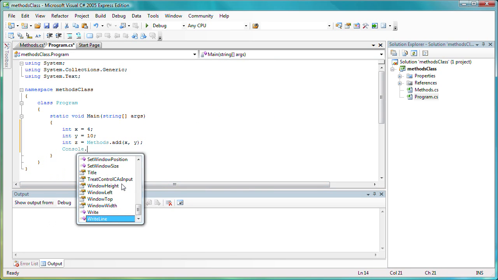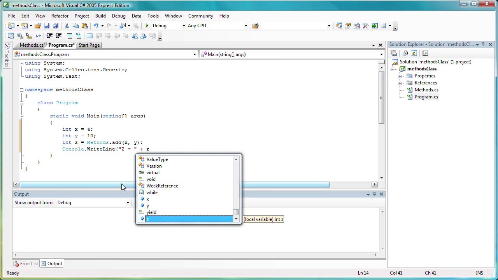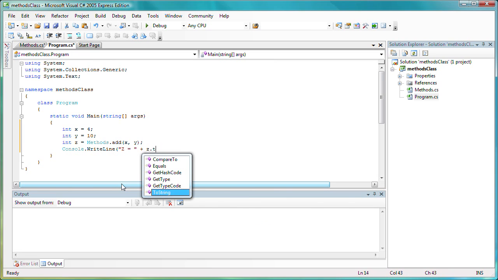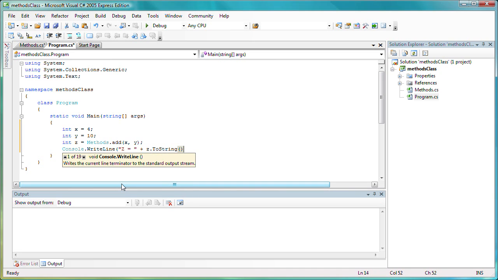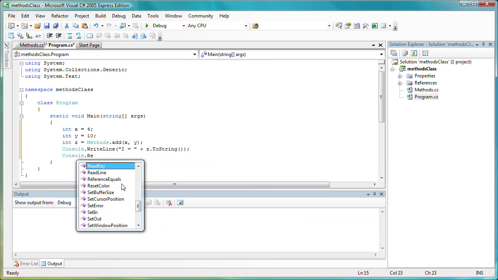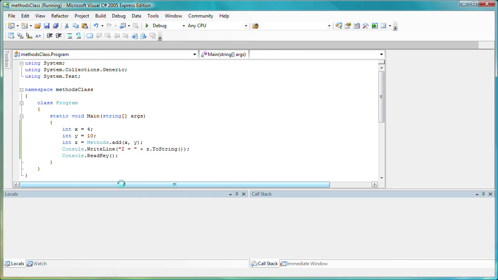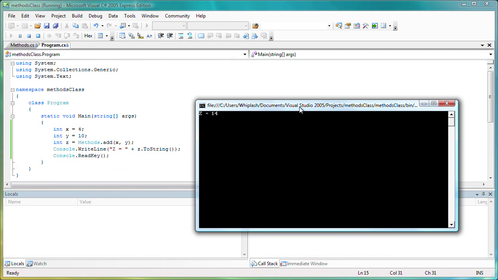Now let's print out "z is equal to" plus z dot ToString, and Console.ReadKey. Okay. So let's run it, and 10 plus 4 is 14.